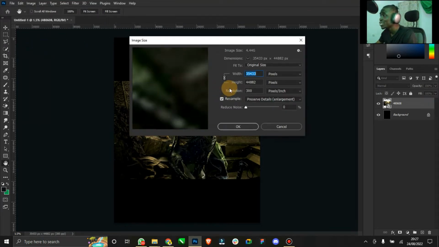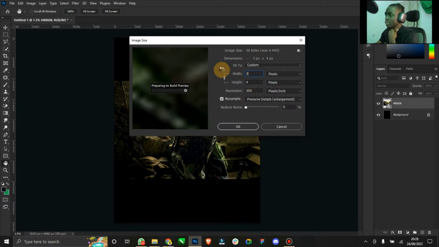Whoa, can you see what I'm seeing, guys? 35,000 pixels. What kind of mistake is that? No wonder it was taking so much time. We mistakenly typed in 35,000 pixels by 48,000 pixels instead of 3,000 by 3,800. So we're going to try to resize it, then we continue our work.